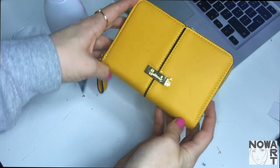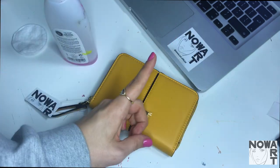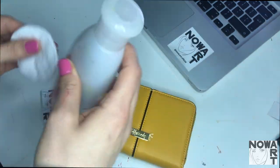Nice. So this is the wallet that we're going to customize. Inside it looks pretty much like that. So step one, clean it up. You'll need some polish remover with acetone and some pad.